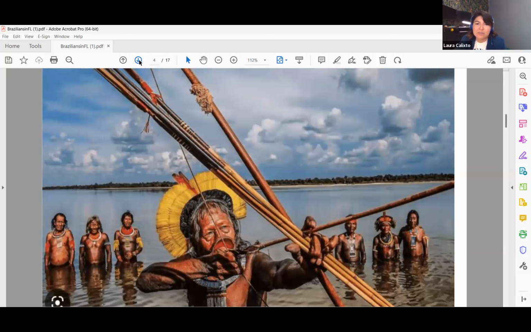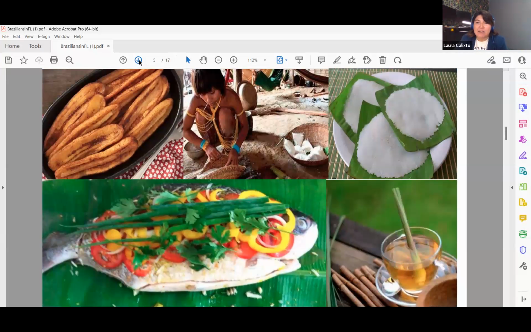Okay, so Brazil became a country 500 years ago with the arrival of the Portuguese, but we have a long history of indigenous people. In Brazil, there is history of their presence for 10,000 years, and they say it's even longer than that. A lot of these people have migrated to the cities. They have adapted to city life, but millions of people still live the indigenous lifestyle.